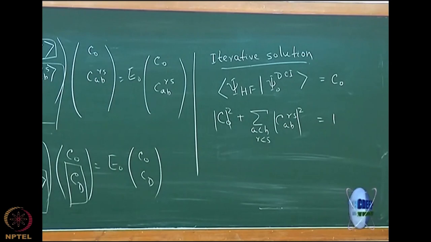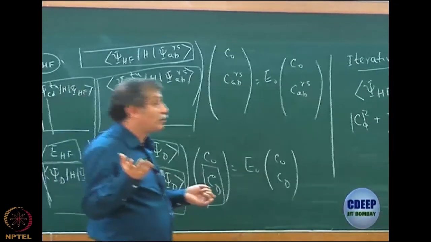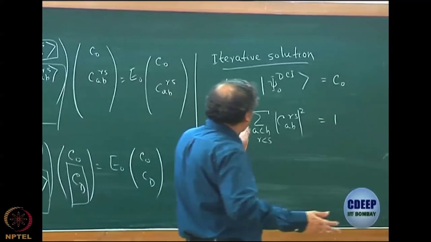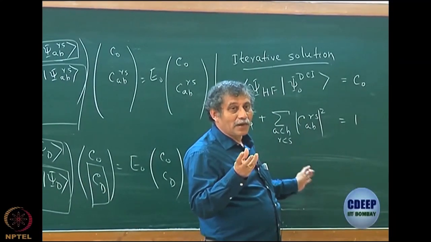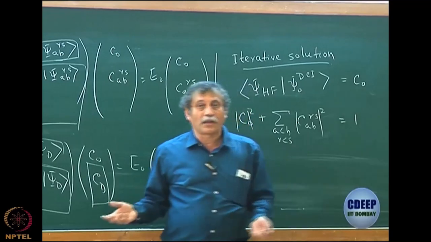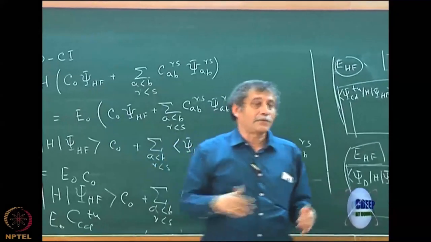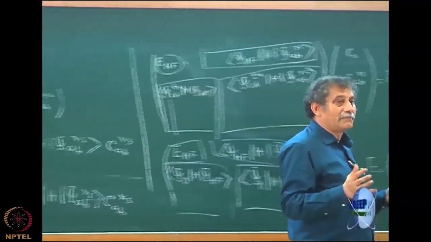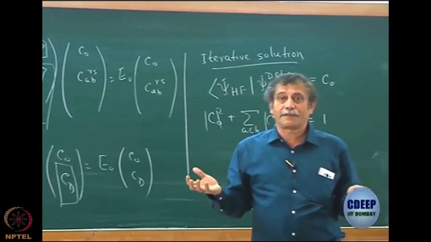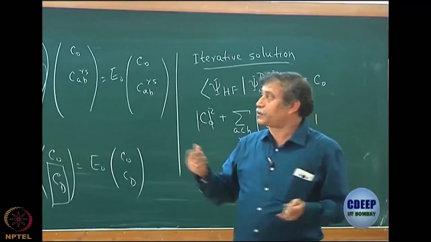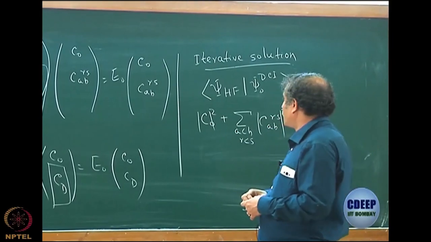The Hartree-Fock itself is very large. The probability of Hartree-Fock would be easily about 90% or more, and all the rest contribute to the last 10%. So you have to understand that these values are very, very small, because you have already said Hartree-Fock is a very good wave function, except that we cannot be satisfied with that because of the chemical accuracy that we want for the properties, for the energy differences. So we still have to take those small quantities as accurately as possible.